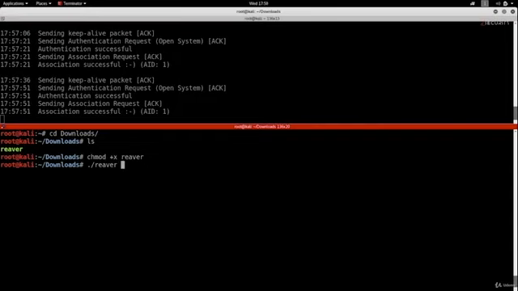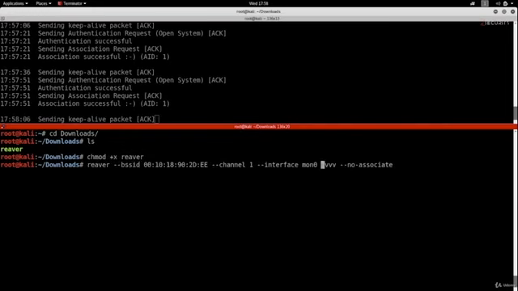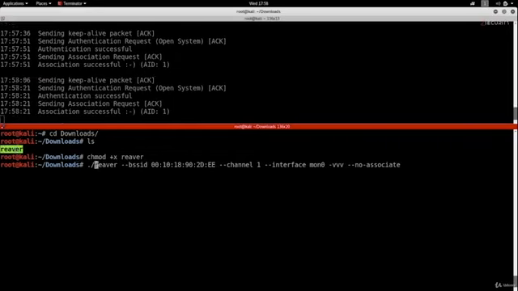in Kali. So I'm actually just going to go back to what I had, and I'm just going to go to the start of the command and put ./. So when we put the ./, we're basically running the file that is in the current working directory. We're running this. We're not running the normal Reaver file that is pre-installed in Kali. Then we're using all of the options exactly the same way that we were using it with the built-in one.